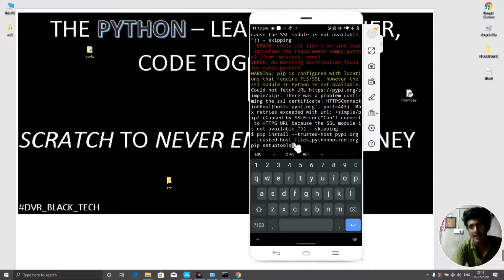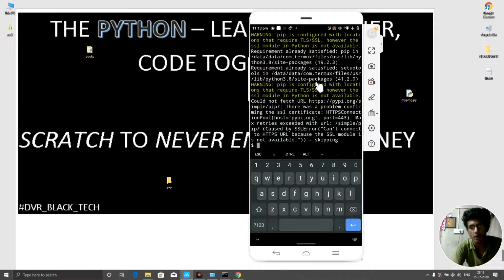So it is giving that error. By running this, I think it may correct. Just look at this: pip install --trusted-host pypi.org --trusted-host. I will share this command in a file and I will click enter and we will see whether it is going to solve our problem.